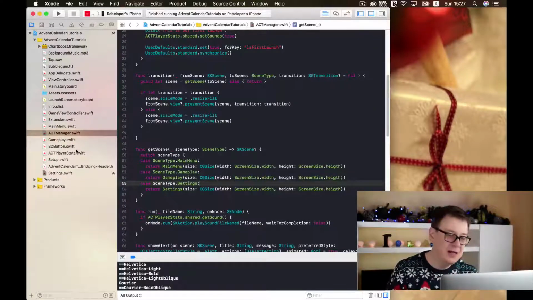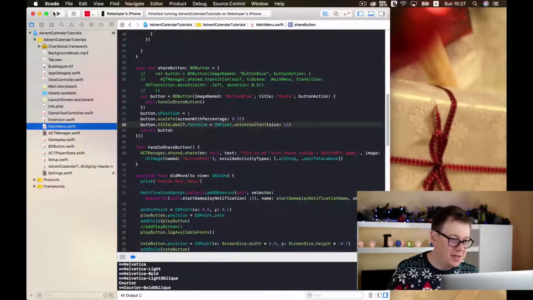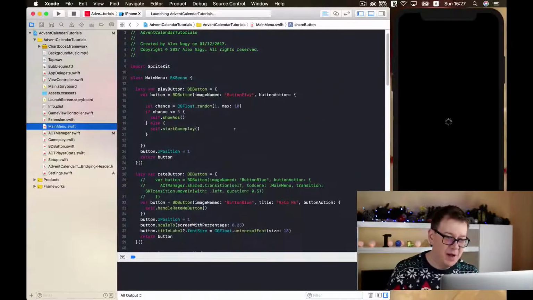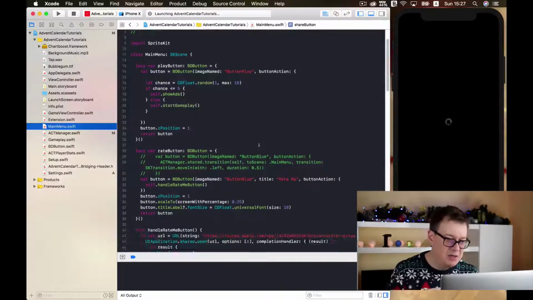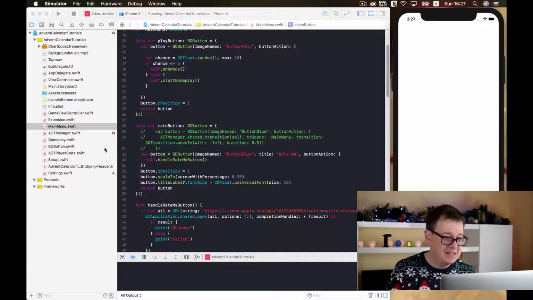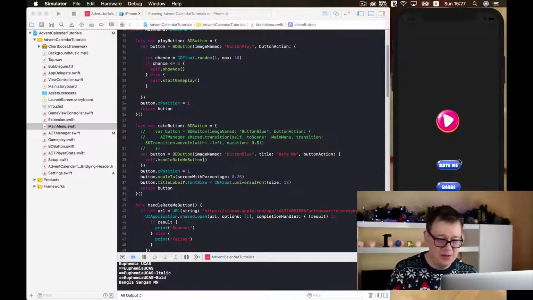And we want to add a new button here on the gameplay. Let me build and run and show you how this all looks. Well, we have a share button, a rate button, and a play button on our scene. But we want to add this whole new logic of the background music inside our settings scene. Here we will add a new settings button that will transition to the settings scene. And we will remove the rate button and share button and add them to the settings scene because it is logical to have them there.